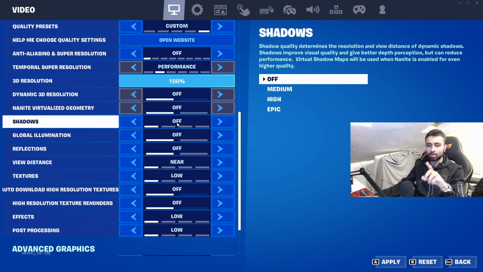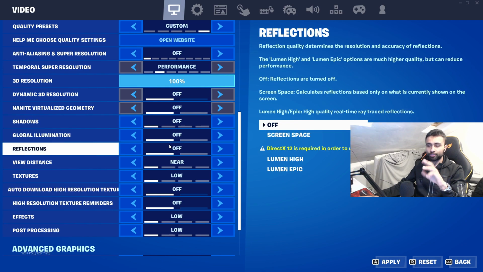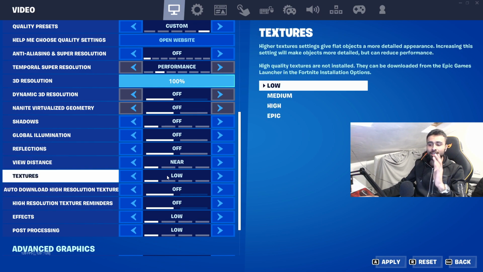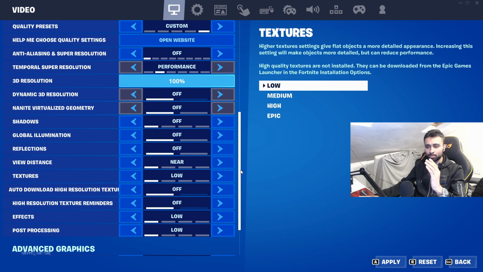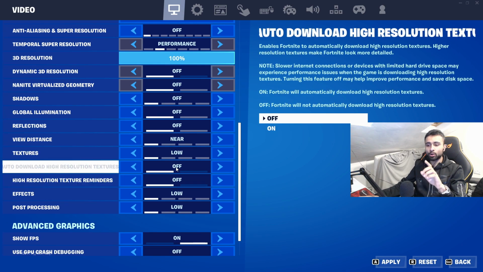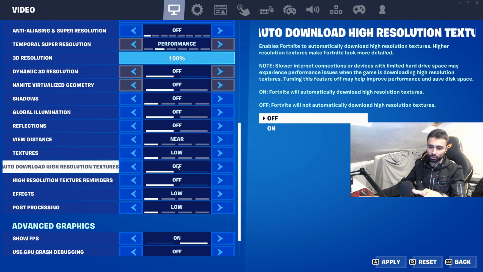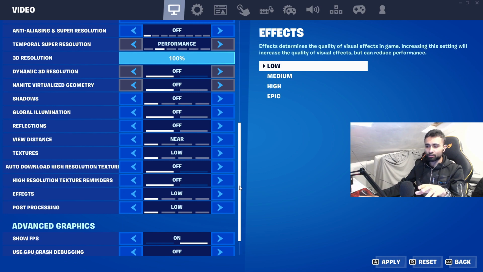For shadows, keep them off. Global illumination is off. Reflections is off. View distance is near, or you can also put this on medium. Textures, mine is currently low, however depending on if you're using high mesh or low mesh, you can use low, medium or high. It's completely up to you. For auto download high resolution textures, keep this off because this actually decreases your FPS. And for high resolution texture reminders, keep this off because it basically tells you to turn this option on. For effects, you can keep this either on low or medium.